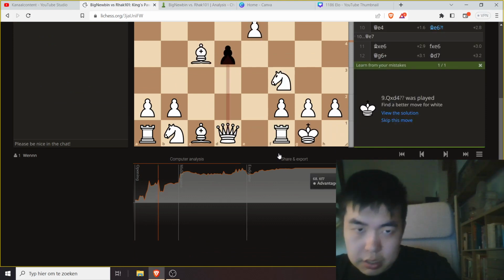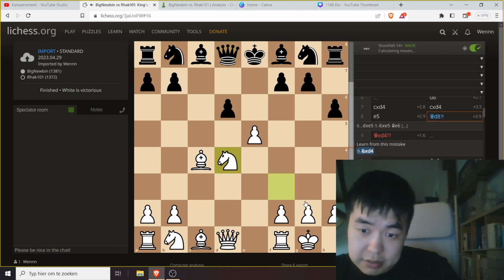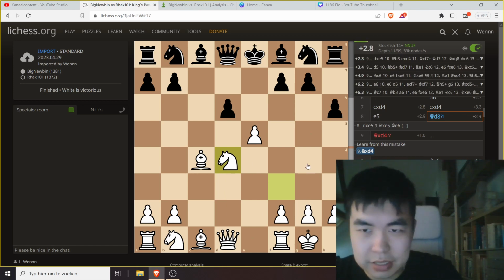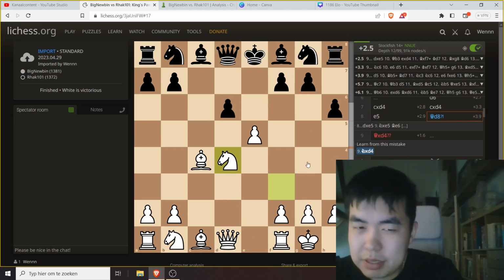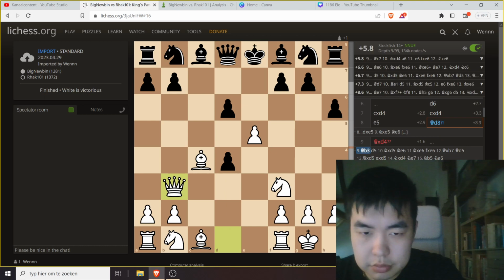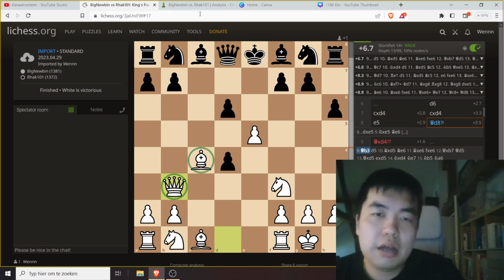One blunder. Yeah, I know. I should have played maybe 90. What should we have played? I already forgot. I'm stupid. Maybe, well, it's alright, a lot better already, right? Oh yeah, queen. Oh yeah. I'm stupid. Okay.